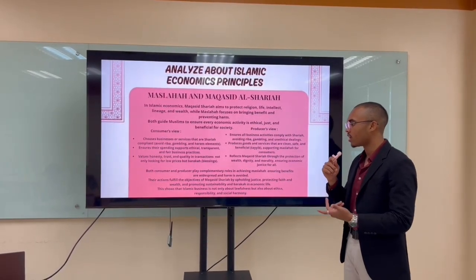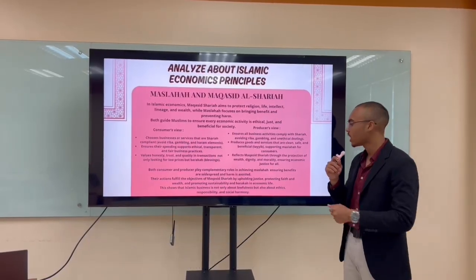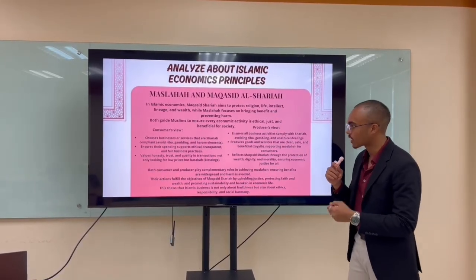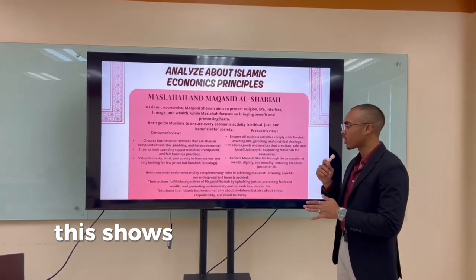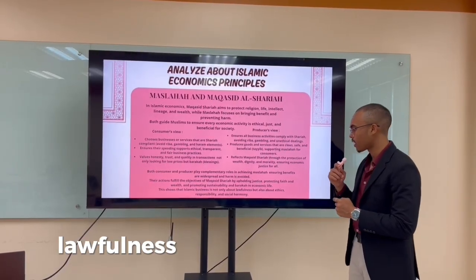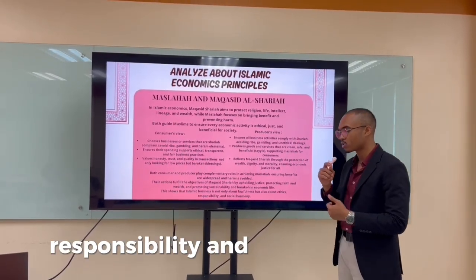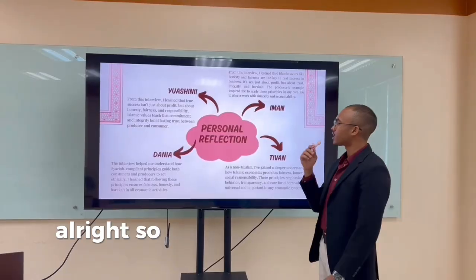Their actions fulfill the objectives of Maqasid Sharia by upholding justice, protecting faith and wealth, and promoting sustainability and barakah in economic life. This shows that Islamic business is not only about lawfulness, but also about ethics, responsibility, and social harmony. Right, thank you. Alright, so let's move to personal reflection.